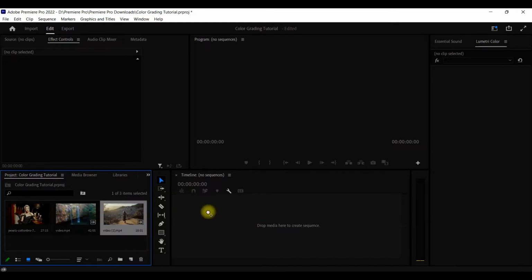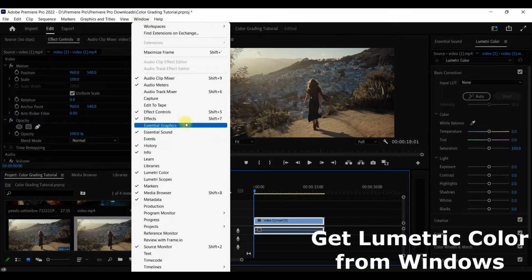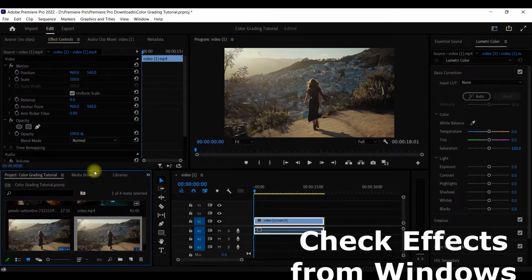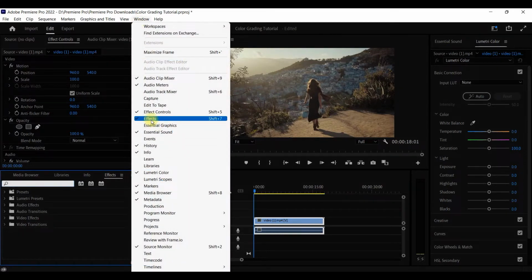So I would be taking this clip and drag and drop it here. This is the first thing. Now second is, I'll have to come to Windows and look for Lumetri Color, which is already ticked. You can see it is checked. If in your case it is not checked, just check this box. And effect, effect control and Lumetri Color, these three things should be checked from Windows, okay?